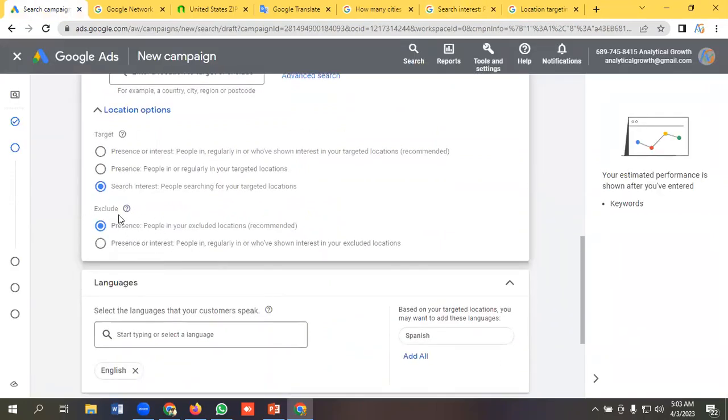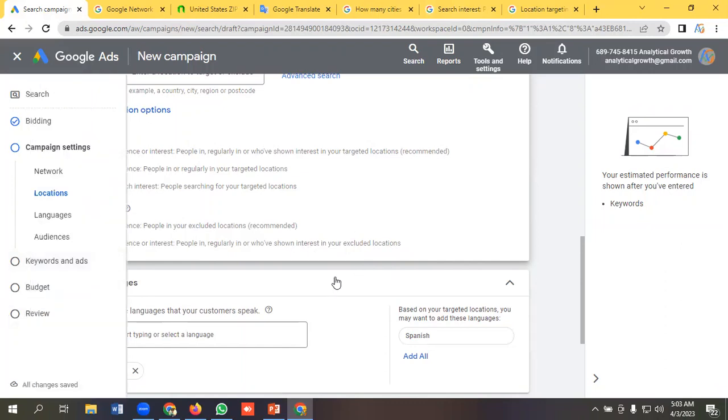Then there is an option called exclude. We can exclude locations in two ways. The first option is presence: people in your excluded location. This is recommended by Google. And the second option is presence or interest: people in, regularly in, or who have shown interest in your targeted location.